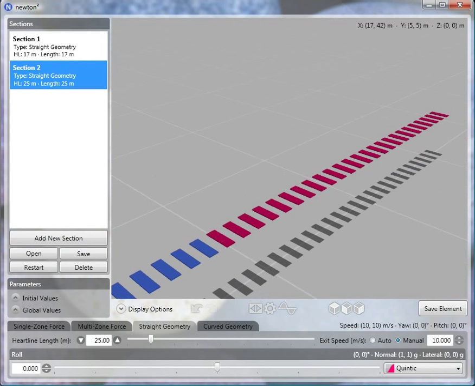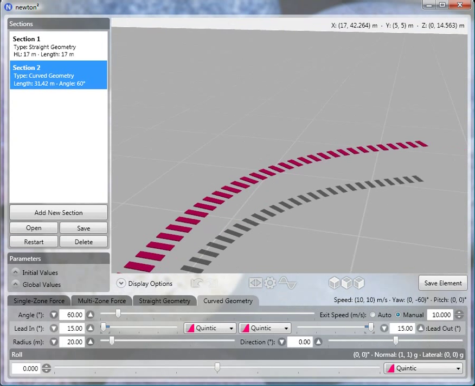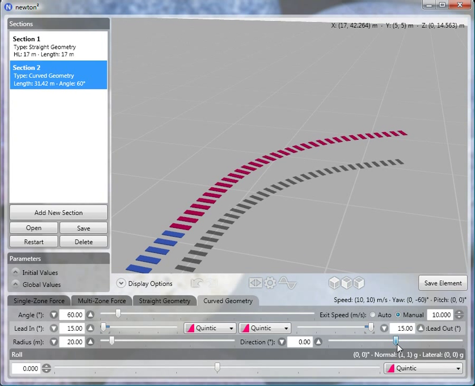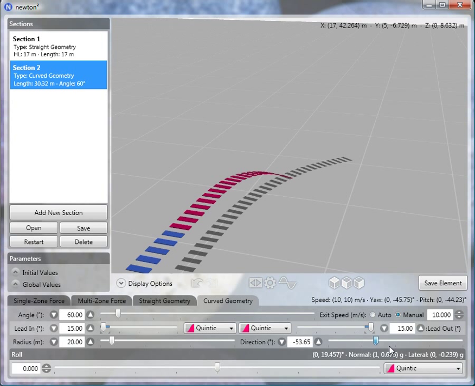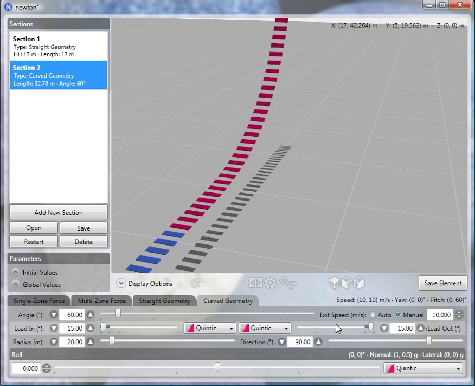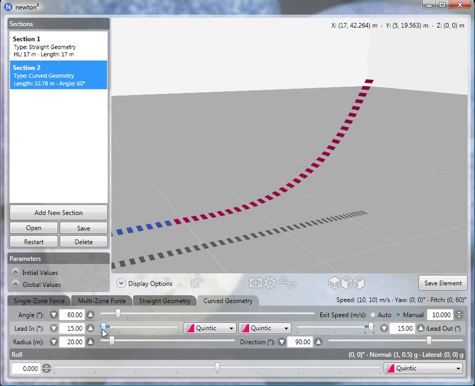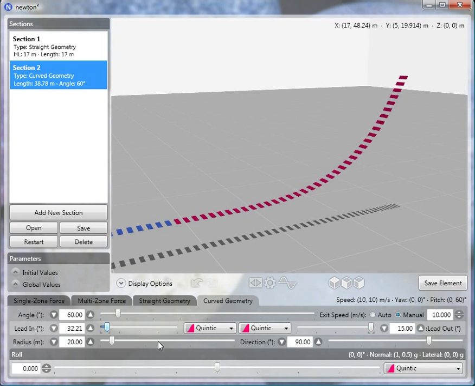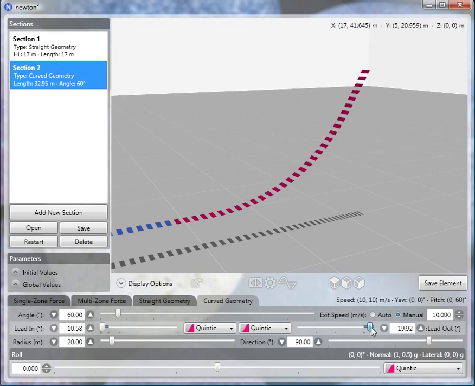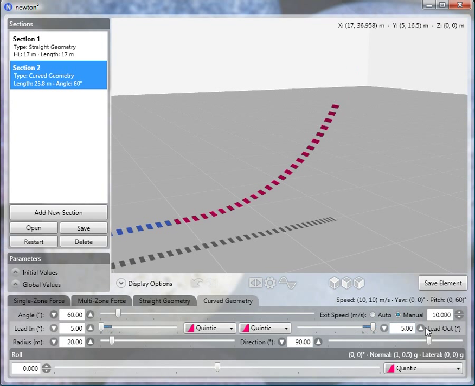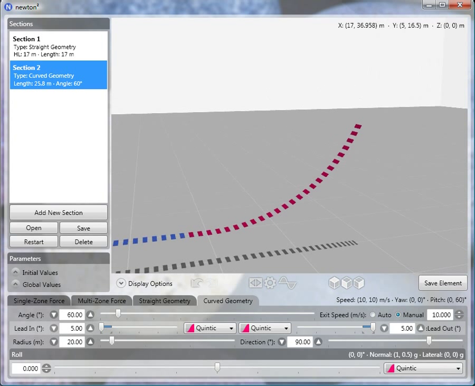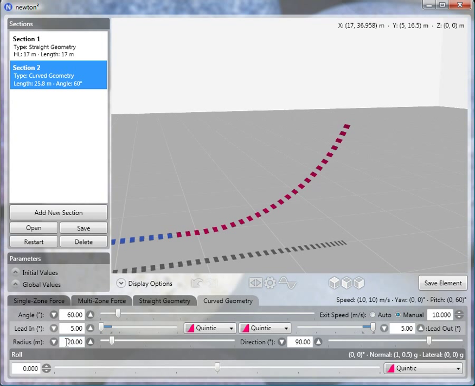And this will be the pull-up for the lift, and so it will be curved. And we can change the direction of the curve with this slider here, and of course we want it to point up at 90 degrees. We can adjust the transition into the curve with this slider, or out, one or the other. But for lifts, I usually put the lead in angle at 5 degrees, and same with the lead out angle. And this is a bit too large of a radius, so I usually set it to about 12, and then set the total angle to about 30 degrees.